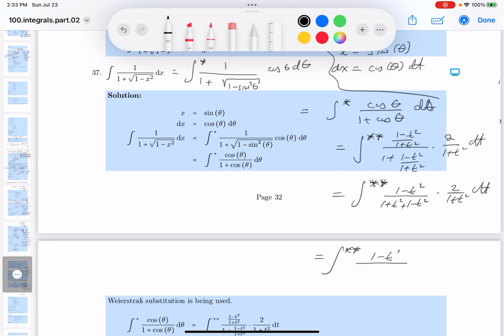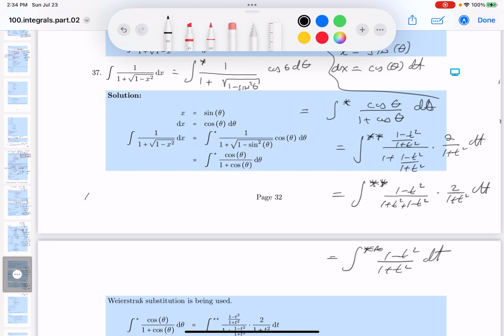One minus t squared. I'm going to pull a 2 on the outside. It's going to be 1 over 1 plus t squared dt. What goes on the bottom? Just get a 2. Well, the 2 is going to cancel, right? Let me just make that a little bit neater. And then you get dt, right? All right, what would I do now? I think I'd do a long division. Let's go for that.